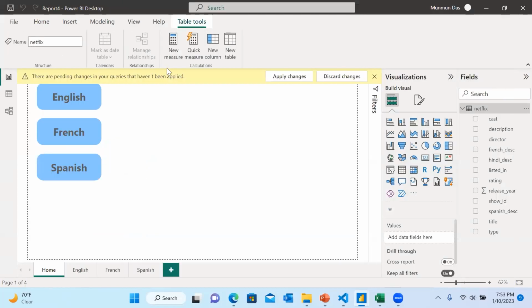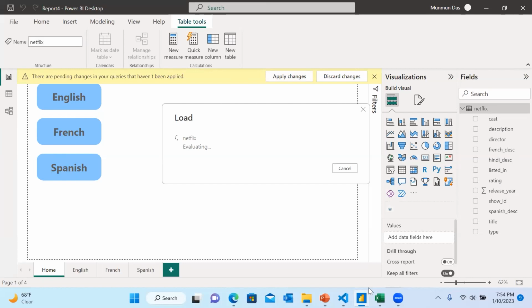Okay. Now another way can be, okay, now I think it has come. I will just close this. See, the Hindi description has come now. So what I can do is, like this English page only, I can select another table, and I can just select the movie title or the show title, and the Hindi description this time, and I can bind it to a button over here. So this is how I can do it. You can use the bookmark also to bind the things.